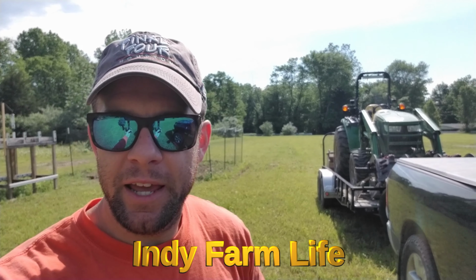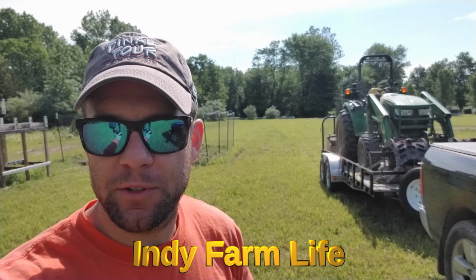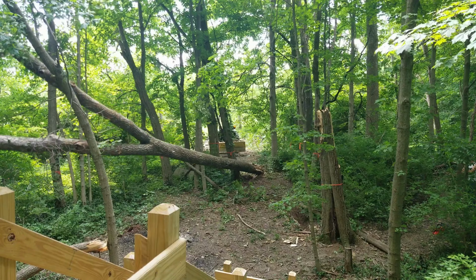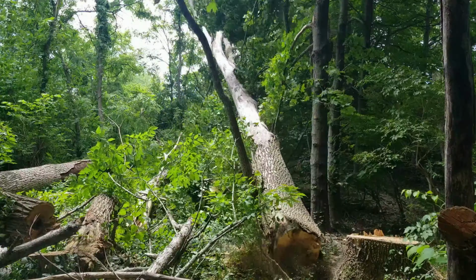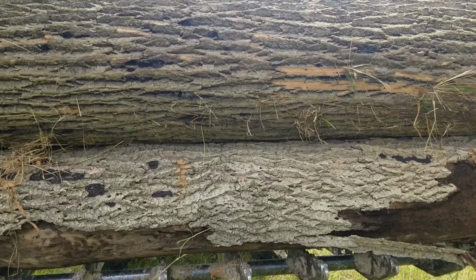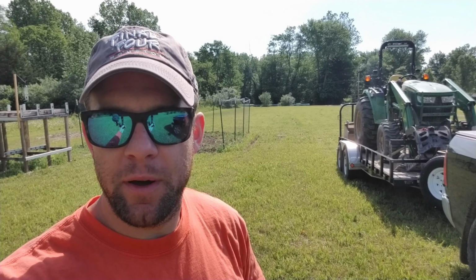Down at my brother's place today and gonna do one of my most favorite things with the tractor, clean up trees. He's got a fun one back here in the woods. I'll take you back and show you.